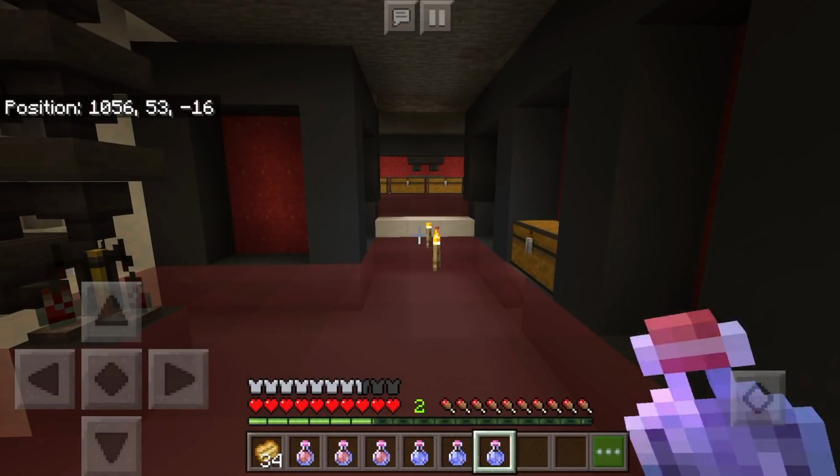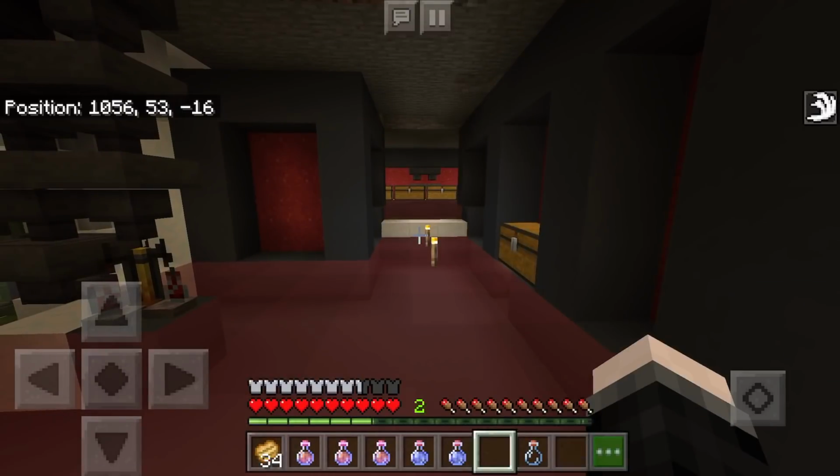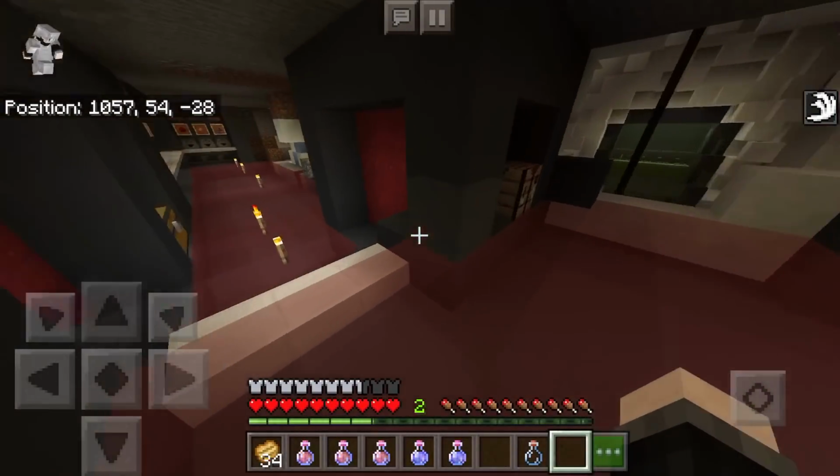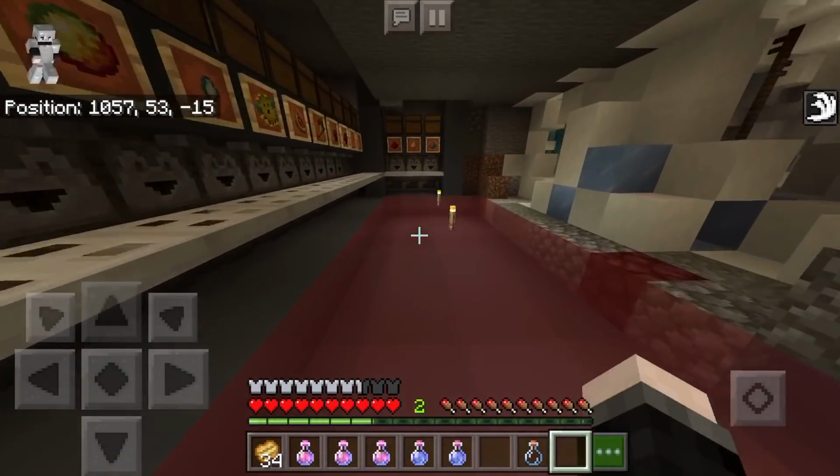It would just be super wrong if we brewed up potions and didn't give it a little taste test, just to make sure it's not harmful to the user. So here we go. Yep. We got a potion of swiftness. We're running around. It's awesome.